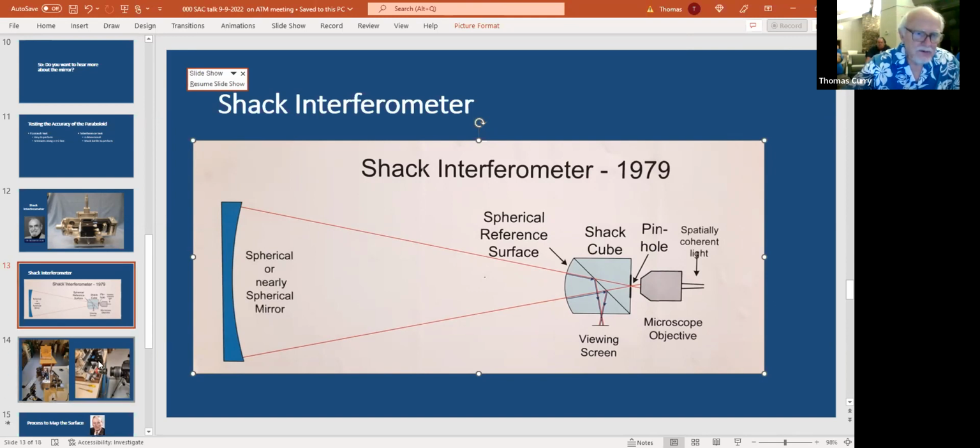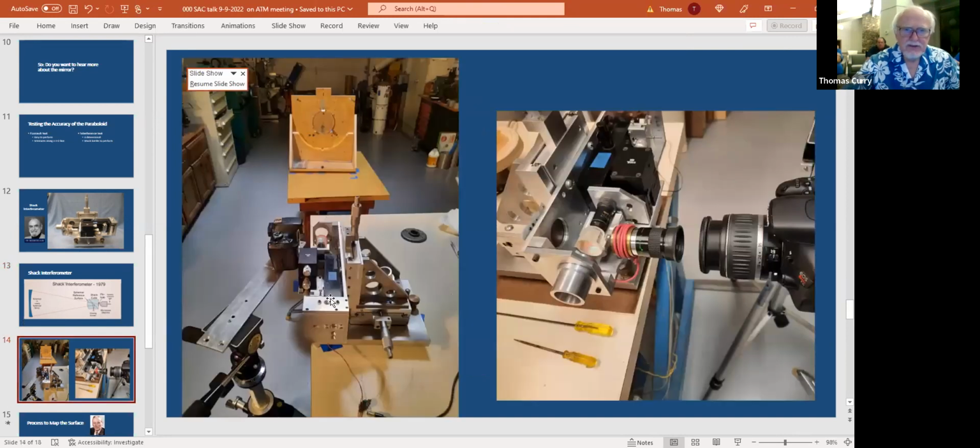Okay, here's some pictures. This is in my shop looking down over the top of the interferometer towards the little 6-inch mirror down here. And at the output of the Shack cube, I have a camera set up. Now, Dean Kettleson cued me in that there's a better way to do the imaging, and he contacted some of the people there at the University of Arizona and found out that using an eyepiece and a camera lens was a much better way.